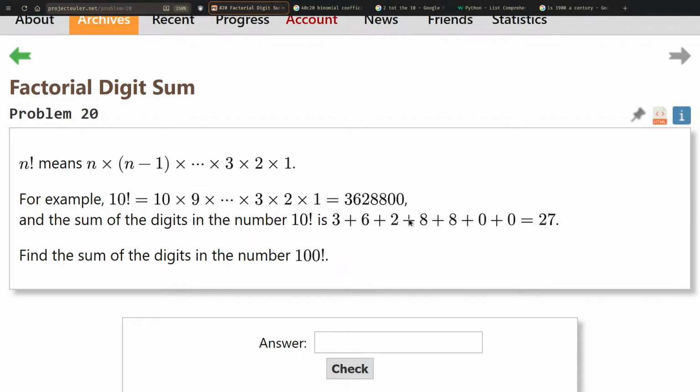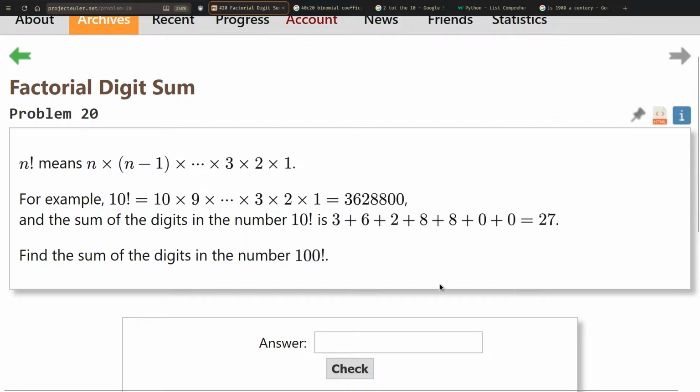And the sum of the digits of the number 10 factorial is 27, because 3 plus 6 plus 2 plus 8, and so on. What's the sum of the digits in the number 100 factorial?